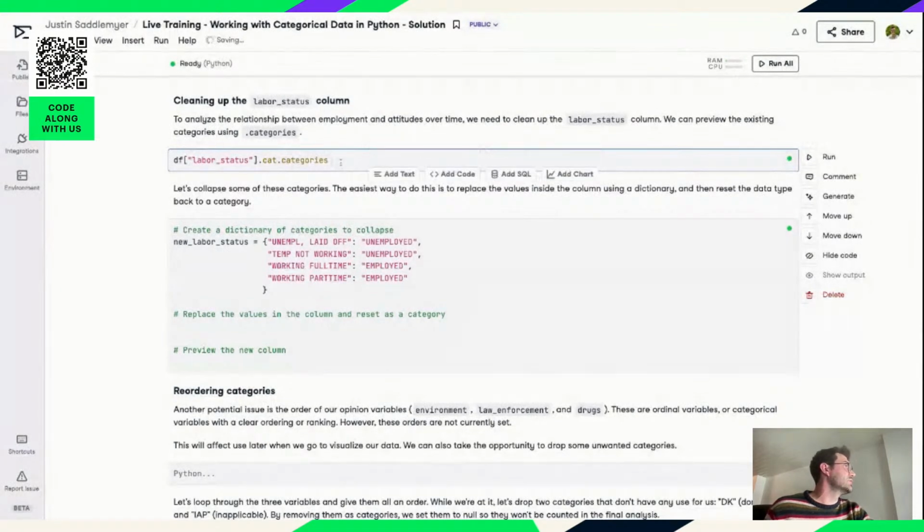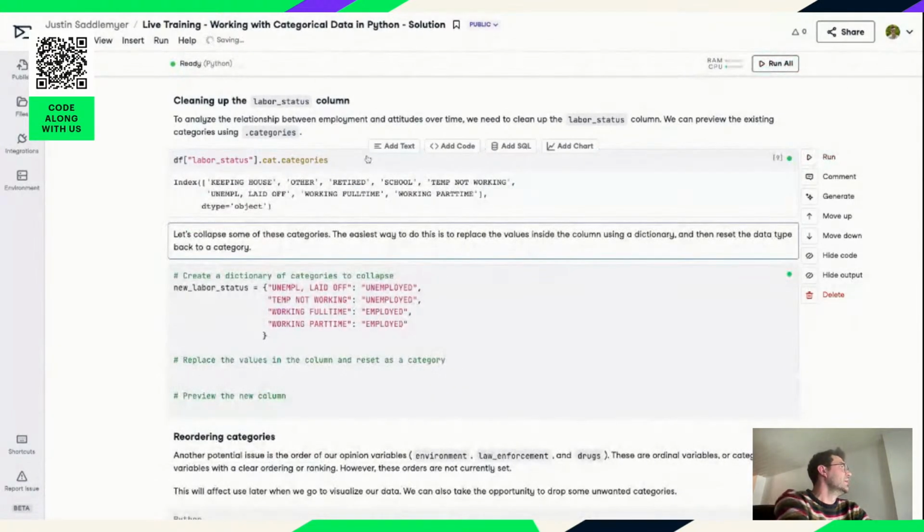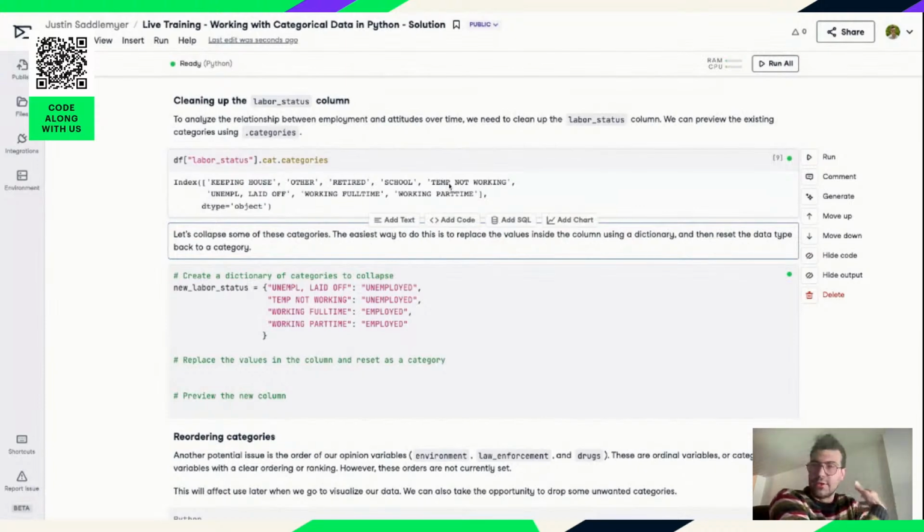This property is going to show us all of the possible categories currently assigned to this column. If I run this, we see that we have quite a few, but there's a bit of overlap. So you have unemployed, laid off, but temporary, not working. You could subjectively treat those both as unemployed. Working full-time, working part-time, those could be subjective as well. You could also just say that they're employed.